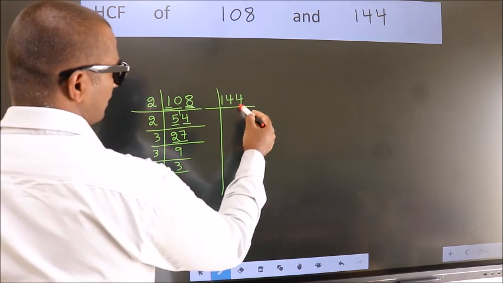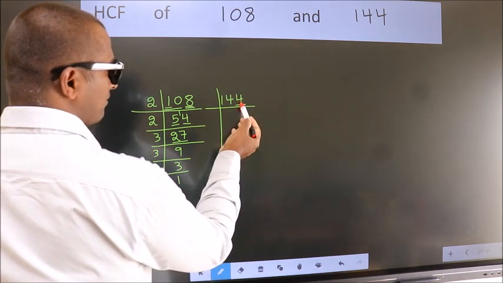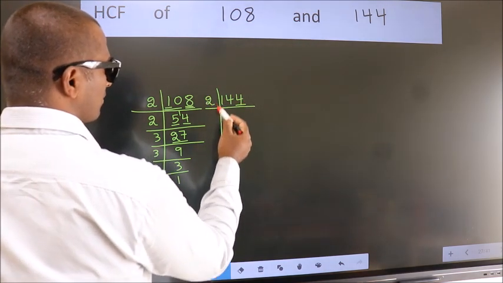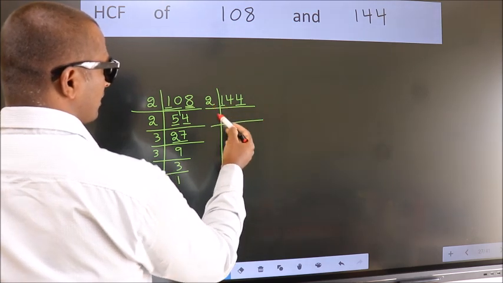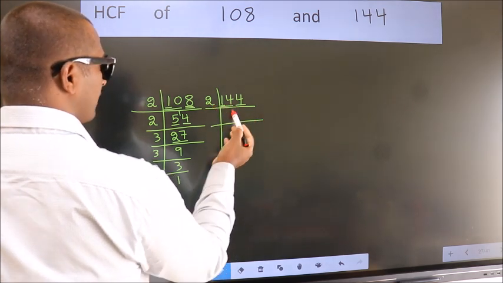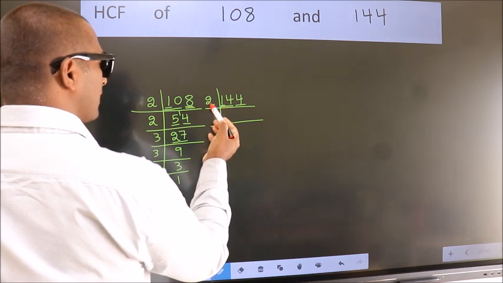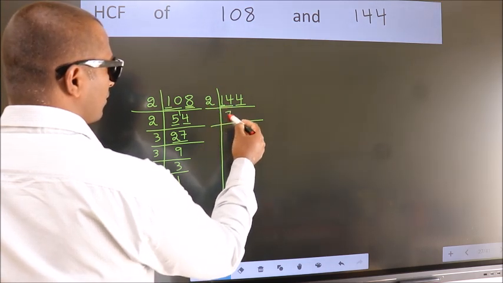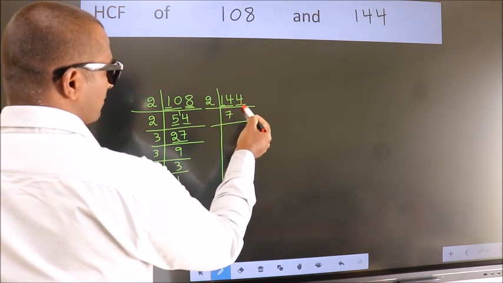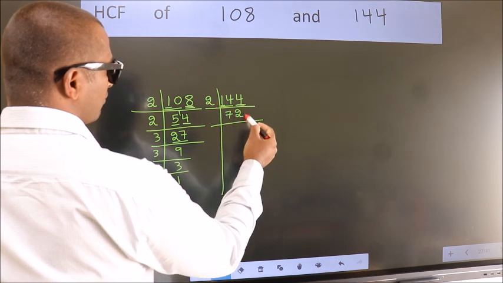Last digit 4, even number, so take 2. First number 1 is smaller than 2, so 2 numbers, 14. When do we get 14 in 2 table? 2 times 7 is 14. The other number 4, when do we get 4 in 2 table? 2 times 2 is 4.